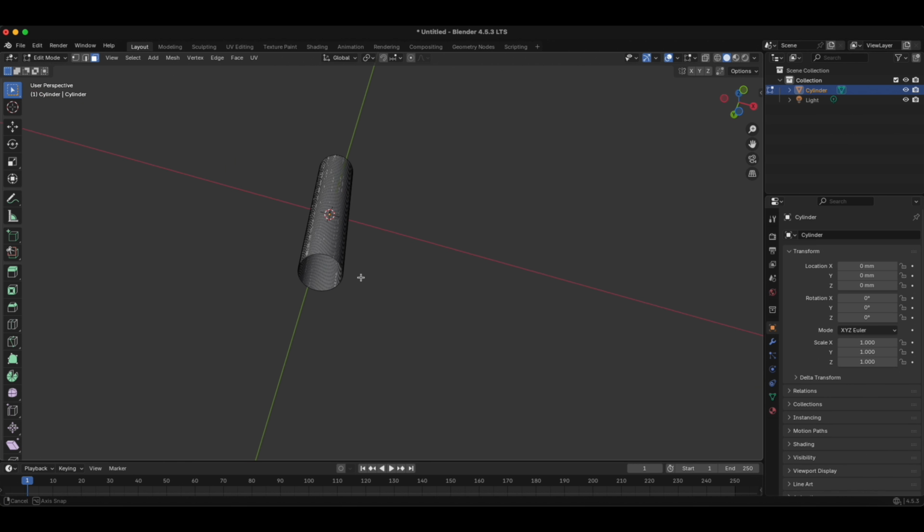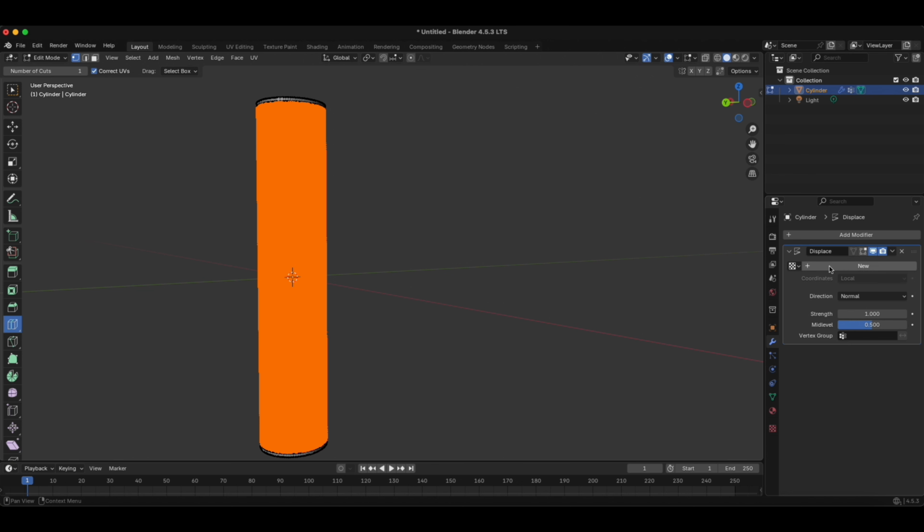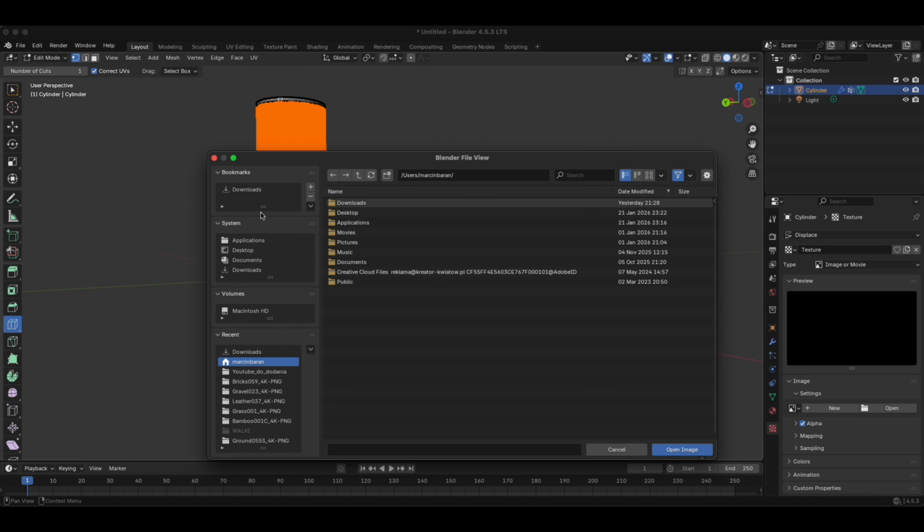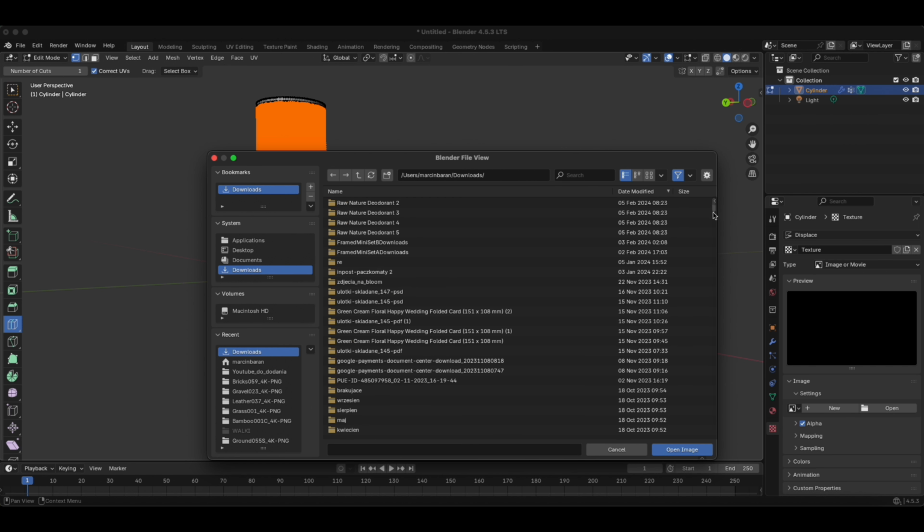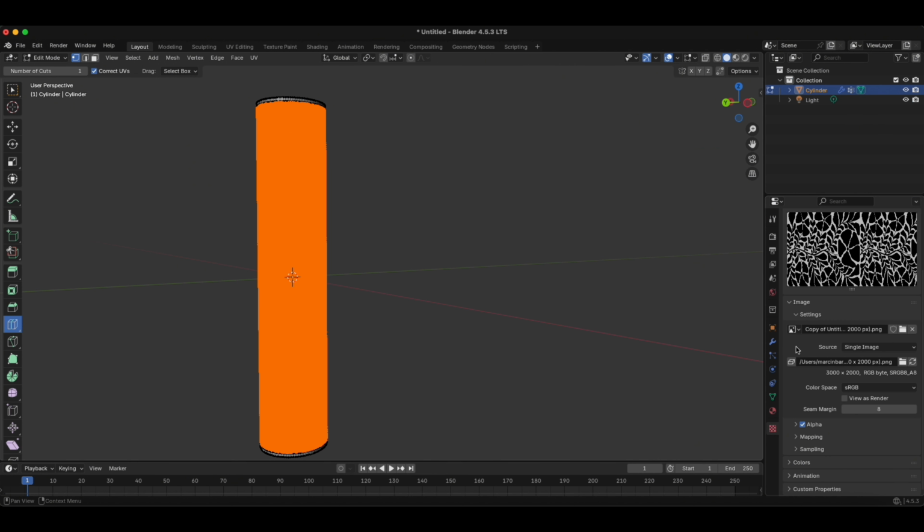Then you go to modifiers, you click add modifier, and you search this place. In this place you click plus new, coordinates UV, UV map, and vertex group, you choose group. So this is the orange part that we made. Perfect. When you did it, you just go here to texture properties, this icon that appeared later, you click open, you search for your file and open it. File with the texture, PNG file.